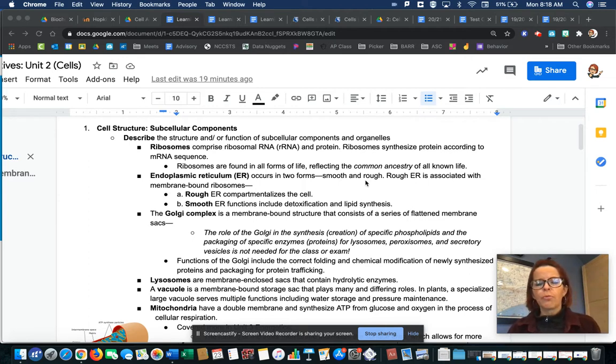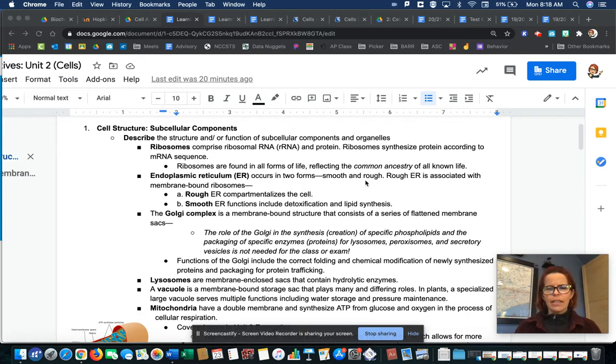The first one they mention is ribosomes. Remember that ribosomes are different than most of the other organelles because they aren't an organelle that has space inside. All they are is RNA that's mooshed up into a ball, basically. Ribosomes are where protein synthesis happens. Synthesis means to build or to make, so if you have protein synthesis, it means proteins are being made there. Sometimes ribosomes are floating around in the cytoplasm, and sometimes they're embedded in the rough endoplasmic reticulum.